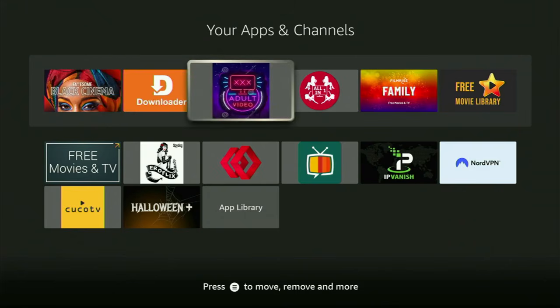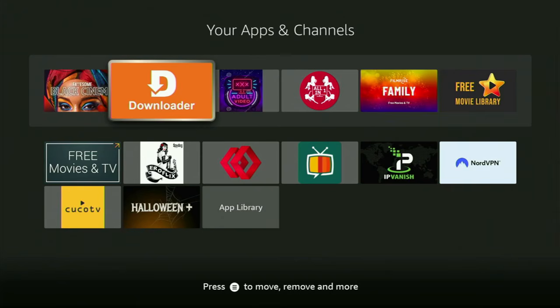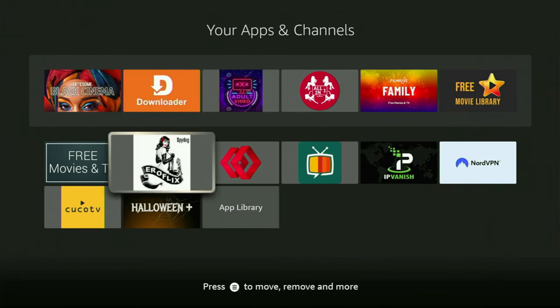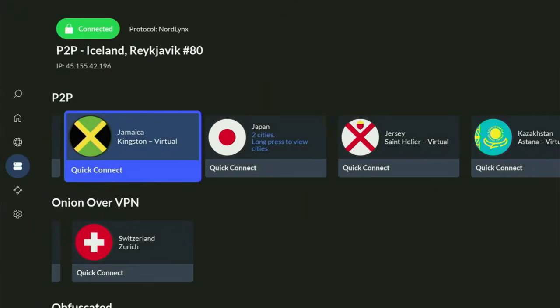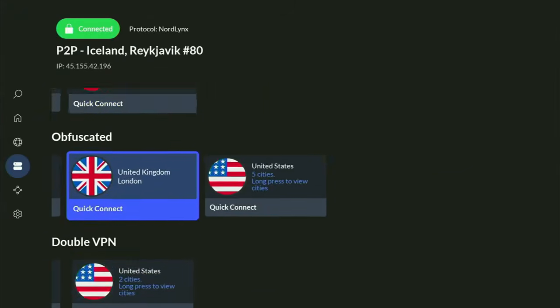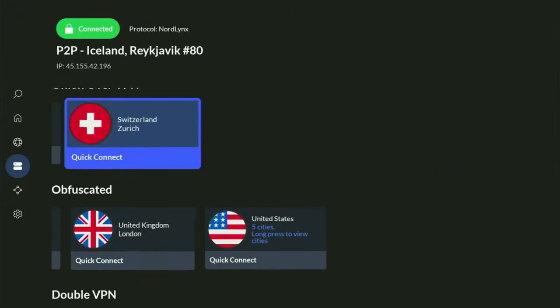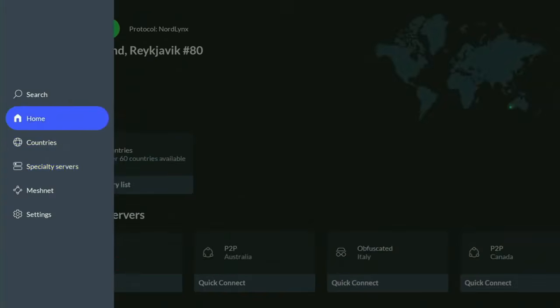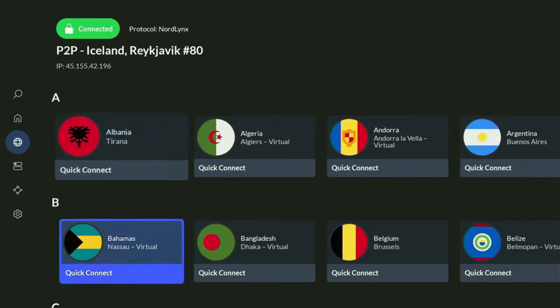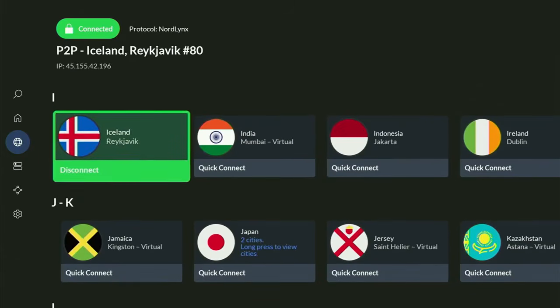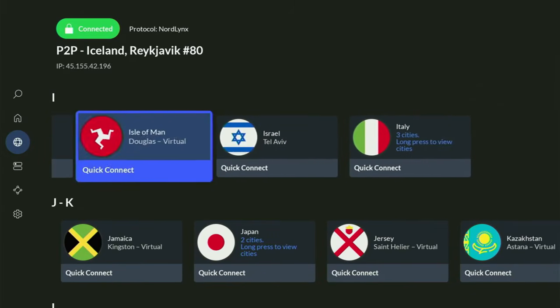But before actually using the downloader, there is one more thing which I always recommend doing, and it's of course connecting to a VPN. In my case, I mostly use NordVPN because they're super fast, they got a great app for Fire Sticks, Android TVs, phones, laptops, or pretty much any other device you may use. And they're not expensive for such a premium service.